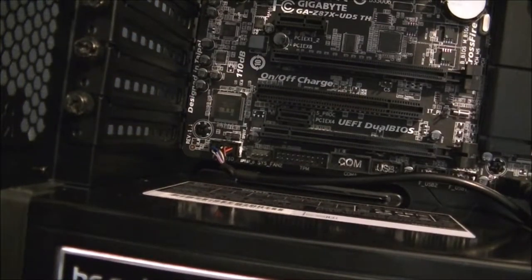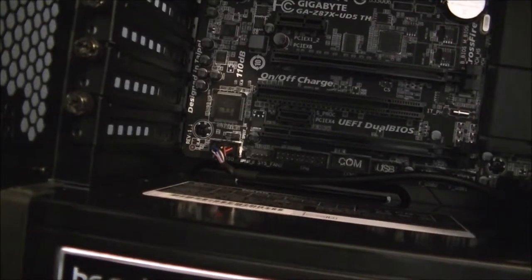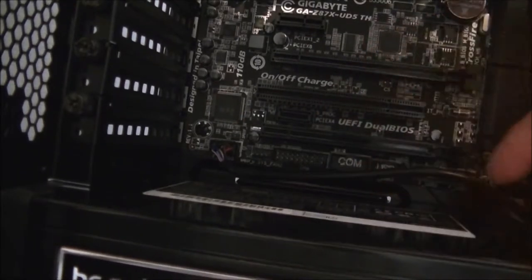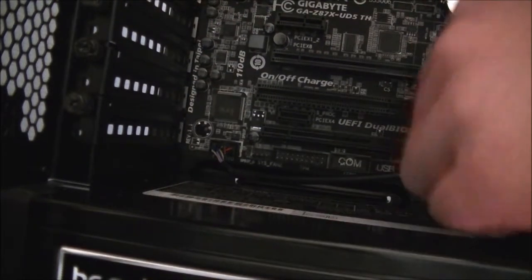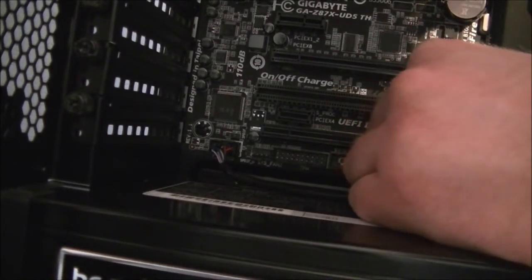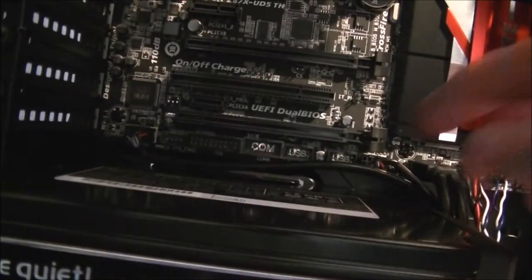Let's see what else we got. USB 2.0 for the card reader itself. Then that on that through. Again, it'll only go in one way, so it's kind of hard to get these wrong. And the USB is plugged in here.